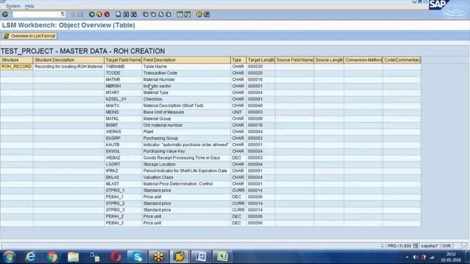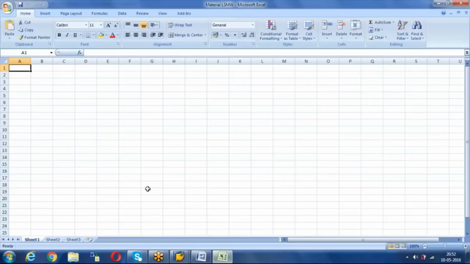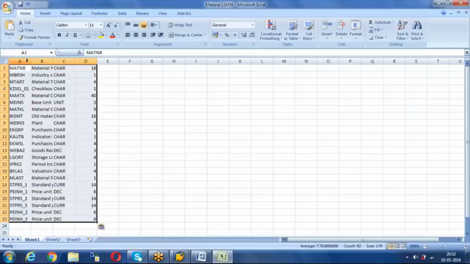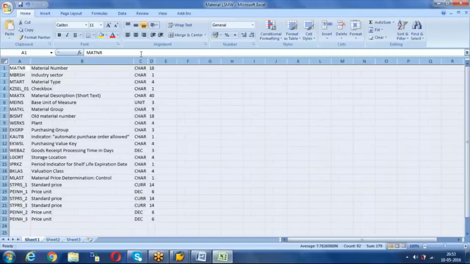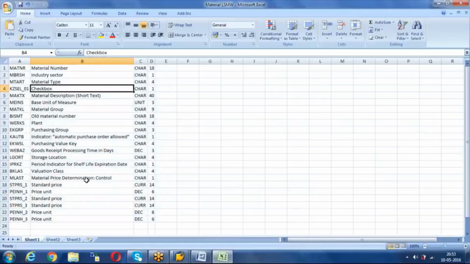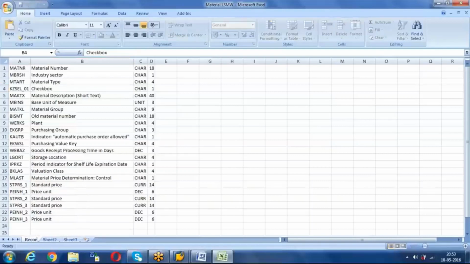What you do is just click on Ctrl F and copy. You can ignore the first fields like table name and transaction code. You have to take from the material number onwards. Copy, then paste in an Excel sheet. Okay. Here what are the important things? This is the first file. You can give name as recording data.